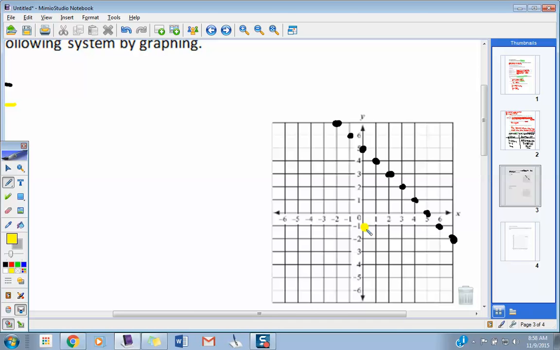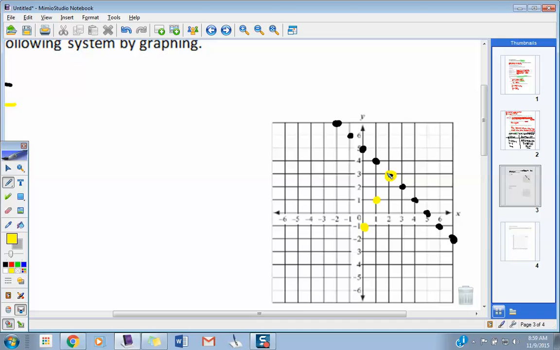Now again, when I start there, now do your slope. What was the slope? I'm going to rise 2 and run 1. And then when I do this again, I'm going to rise 2 and run 1. What happens right there? They're going to cross right there. We've talked about this already today. We say, hey, the solution to the system is going to be that one point where my lines do what? They're going to cross. Okay?